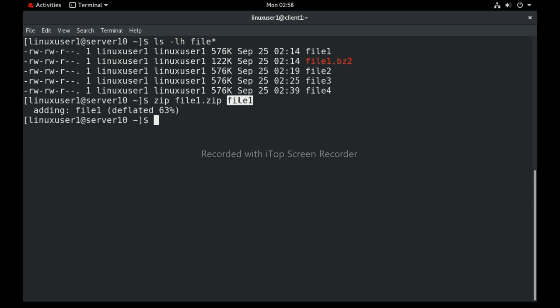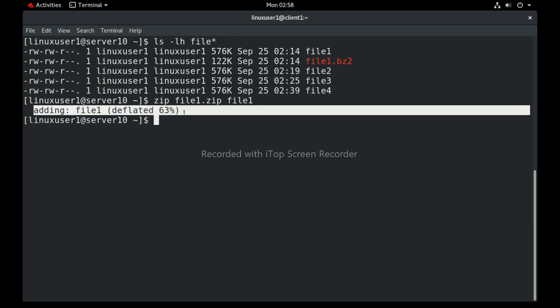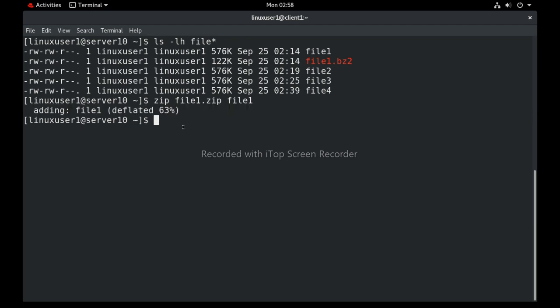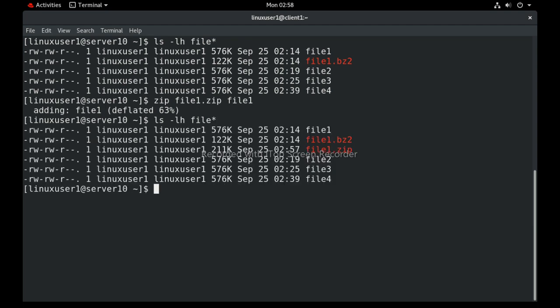Otherwise, you would get an error. Now, by looking at this output, you can notice that the compression ratio of this command is about 63%. As you can notice from the output, it has created a file called file1.zip.